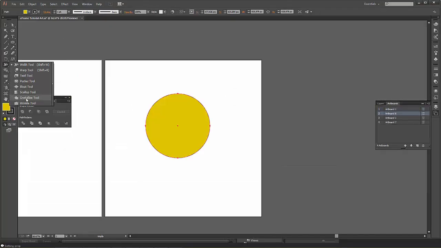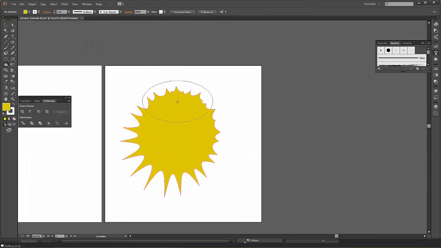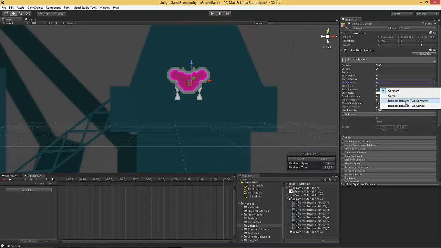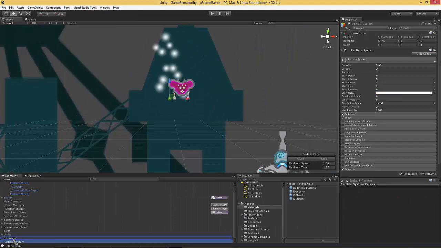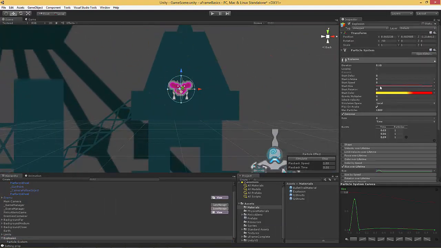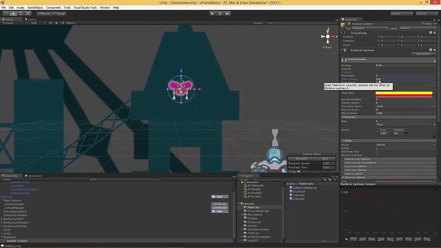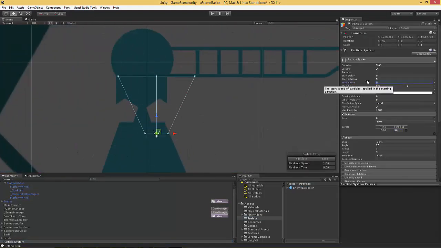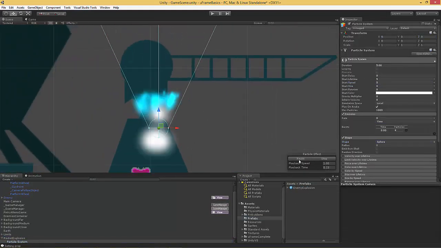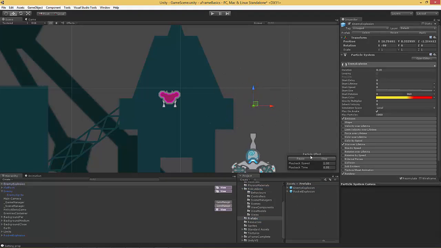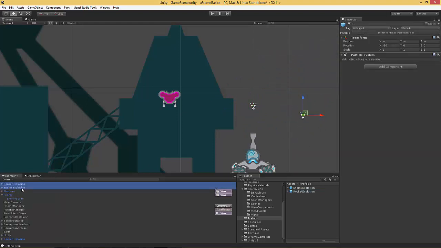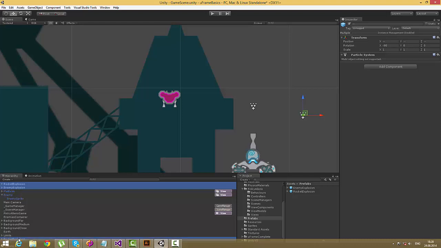I'm going to utilize sort of one-shot particle systems a lot, and I'm not going to think much about such things as pooling and reusability, because I don't want to waste time on this. But in your real-life project you should probably implement those. So there we go. I got a few prefabs for the enemy explosion and rocket explosion, and again those are ugly because I'm a bad designer.